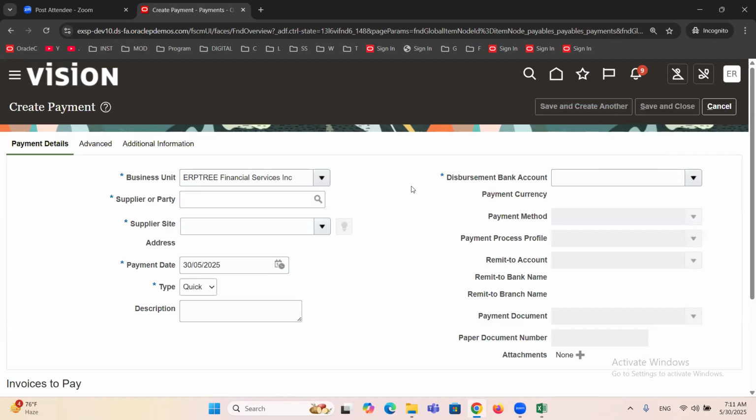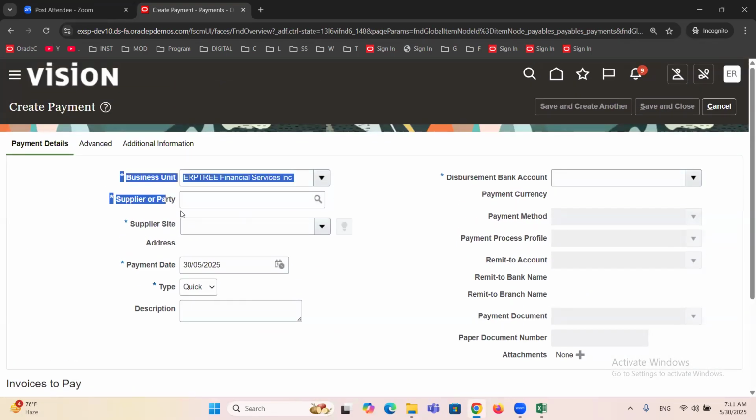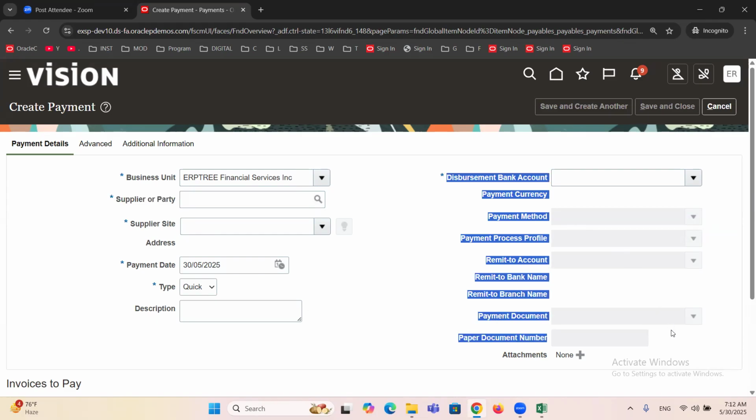Now, if you look at this create payment page, the total data is classified into three parts. Here we provide details for which supplier we want to make the payment, which supplier and which site. And here you can see by using which bank account and other payment related information.